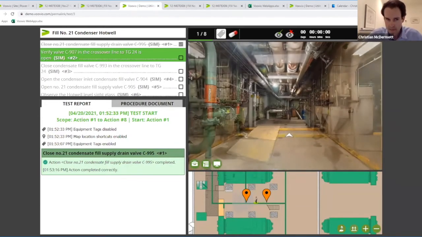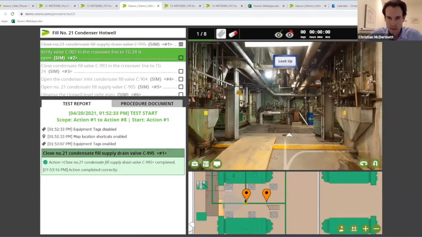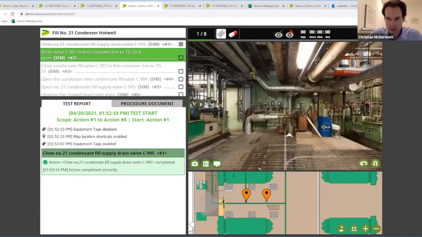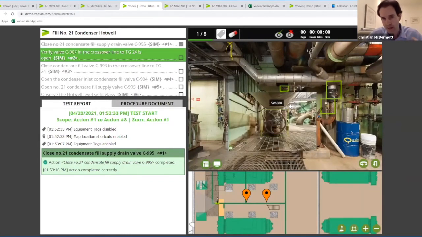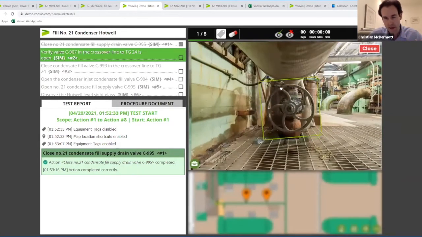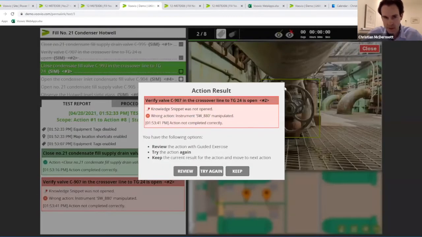So what if I make a mistake? Again, the simulator allows you to make mistakes and learn from them and then retry them. So again, driving that clarity. Let me show you here. I've just made a mistake. I interacted with the wrong valve. Maybe you do something out of sequence. Maybe you've forgotten a step.